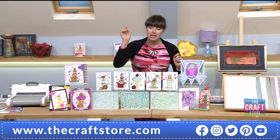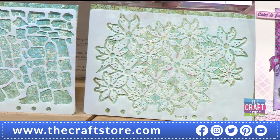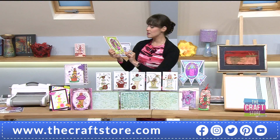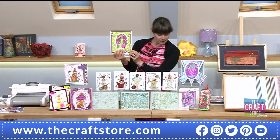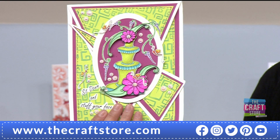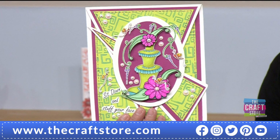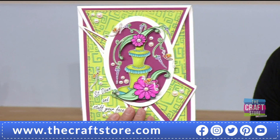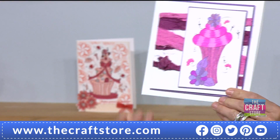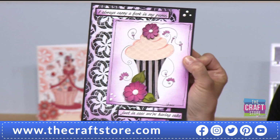So you've seen the beautiful stamps. In the complete collection, of course, you've also got those stencils. They're absolutely divine. Let's do samples because, like I said, we've got so many beautiful ones. I know somewhere in that pile is one where the cake's been changed into a hat with the Mad Hatter. Is it that? Nope. I don't know if I'm going to be able to find it. We'll find it at some point. And remember when we did the first lot of cakes, because there's 20 in the collection, we did one with the seasonal girls, and she had it on her head as well.